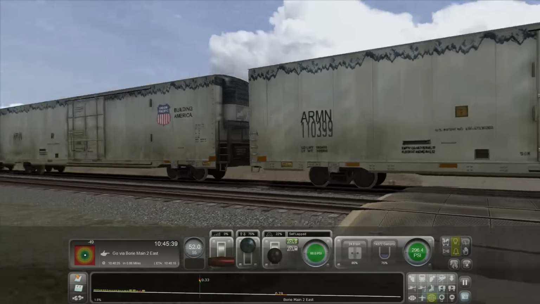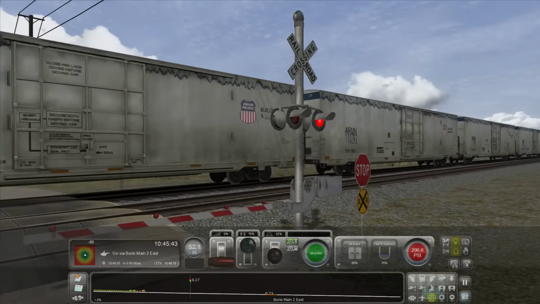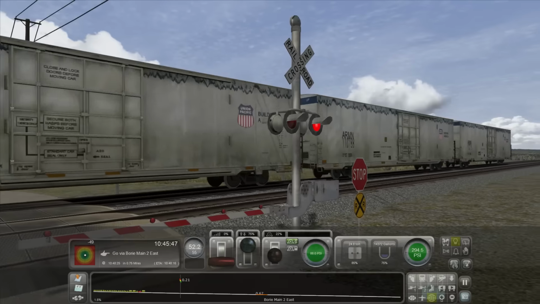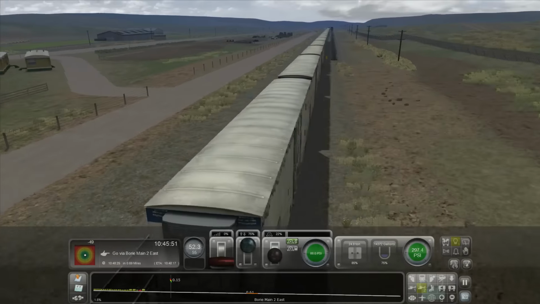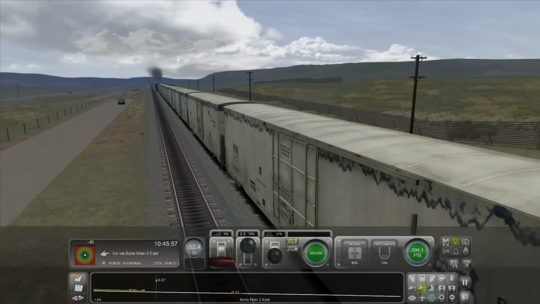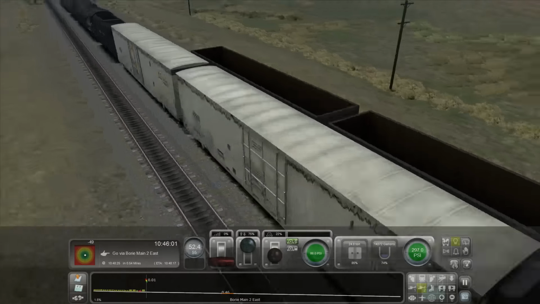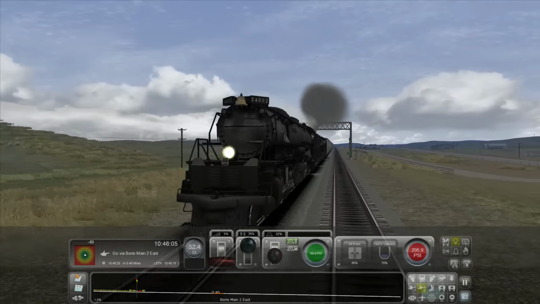There we go. Self-lapped at 88. Lovely. You can shut up now, please, bell. Oh, I'll leave you in a minute. It's fine. Right. Let's run along the train, shall we? There we go. Running along a train. Some loose wagons there. There we go. And Big Boy. Lovely. Right.